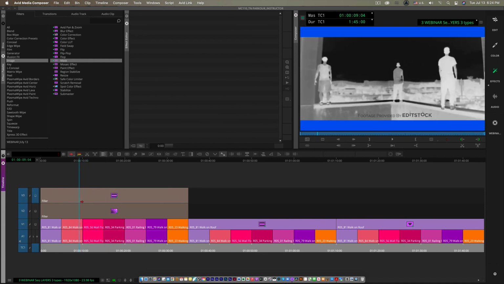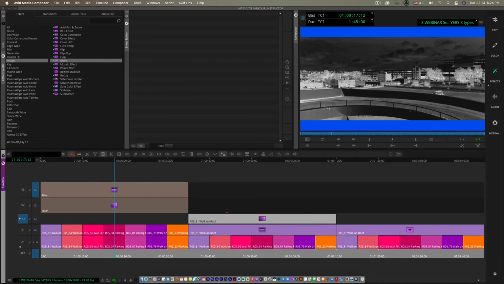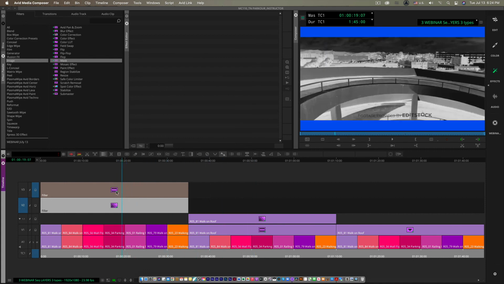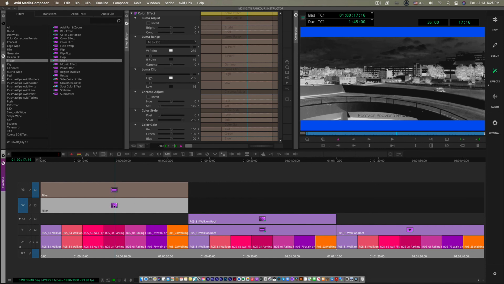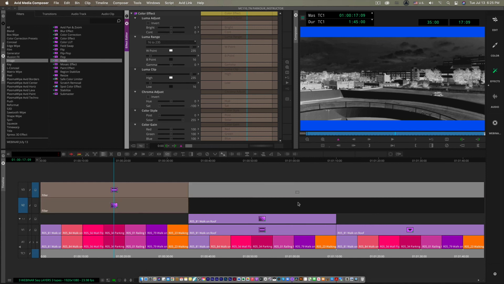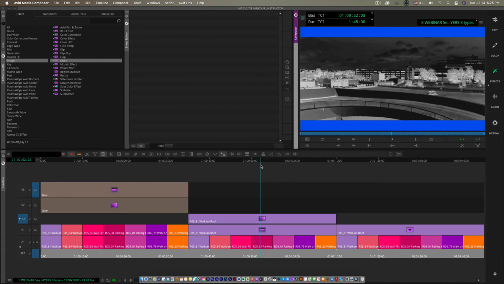Now, for a more dramatic experience, I changed the color that was black and white. I'm using something very unique. And here's the question: do I need to now put it into the bin and copy it from the bin, or, well, here's the or answer. I open up the first stack, I park on the effect icon, and I physically open up the second stack so I can see it, and physically grab the effect from the first stack and put it onto the second stack. So now the second stack has the same color effect.